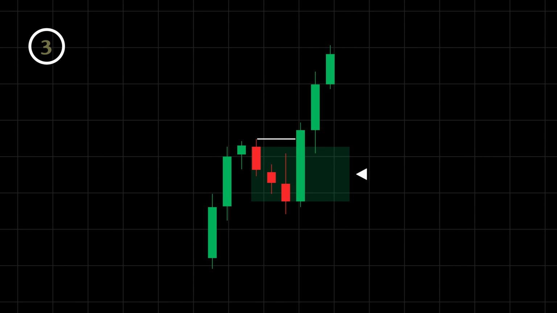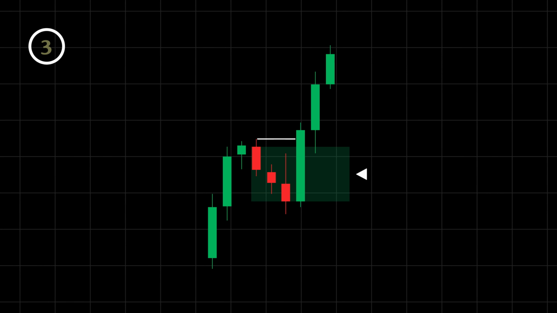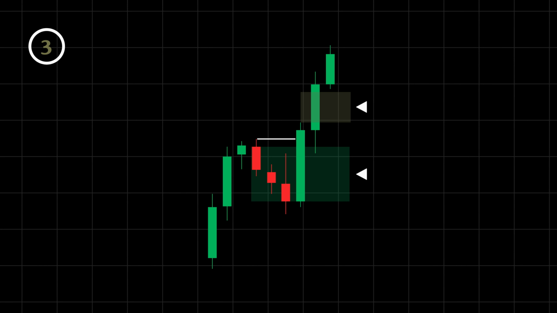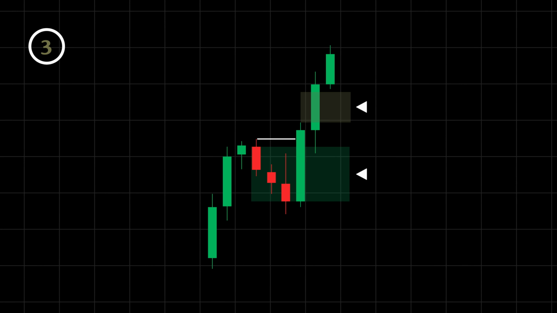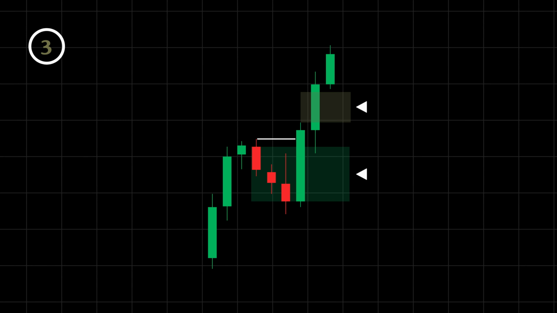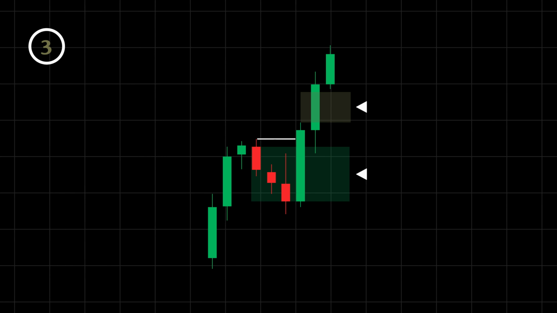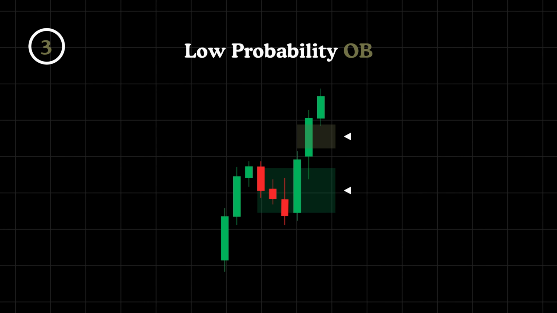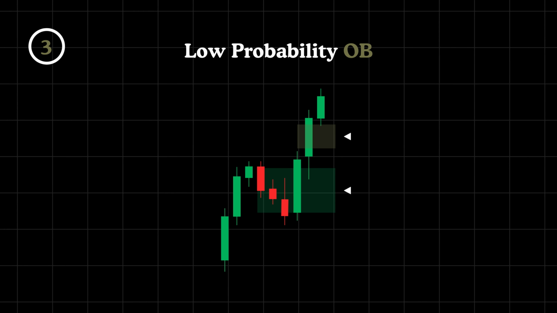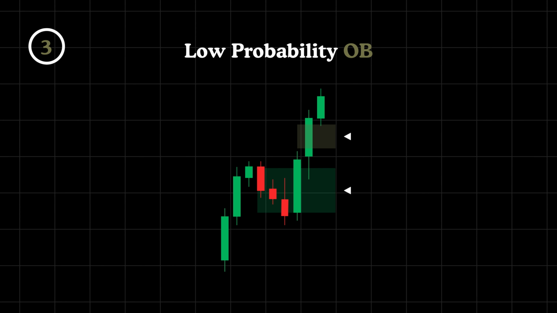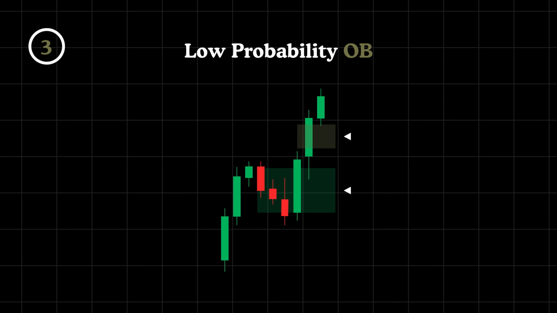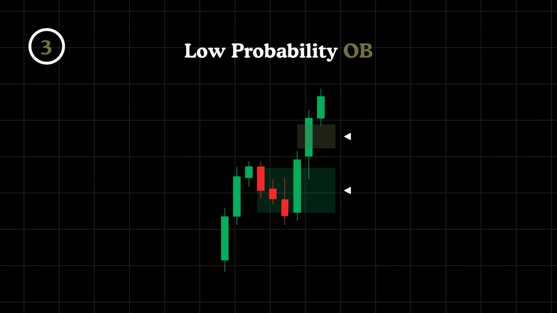Now, let's look at another example where we have a bullish order block, and a fair value gap also forms during the move that follows. However, this time the gap forms after the price has already moved outside the range of the order block. In this scenario, the setup is considered lower probability, since the fair value gap and the order block do not overlap. That means we only have a single PD array to work with, rather than a combined zone of interest.